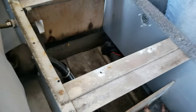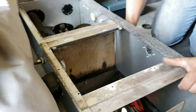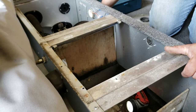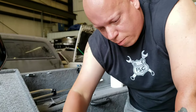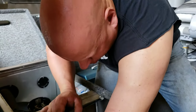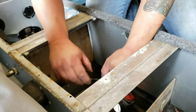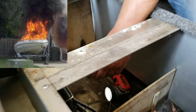By the way, yes, I am using flame, and yes, it is a fuel tank. This has been open and venting for well over 24 hours. In fact, yesterday I had it opened up just to dry the boat out. It was soaked. It dried out all day yesterday. It's been sitting here with the whole thing open. I'm not worried about vapors, fuel vapors. On boats, that is a big problem, fuel vapors. There might even be some YouTube videos out there of boats literally exploding. It is a problem.